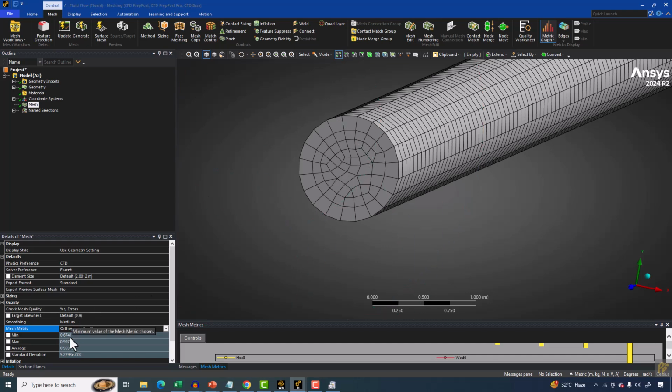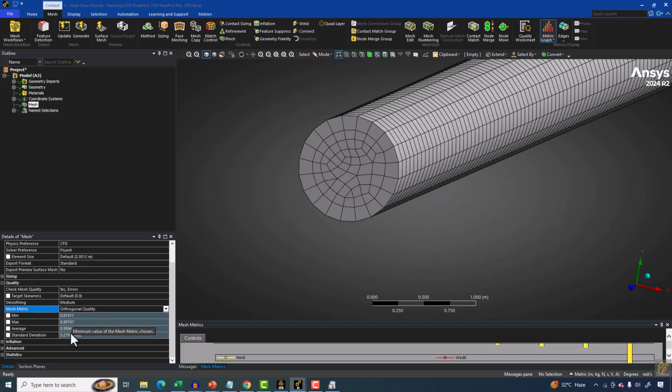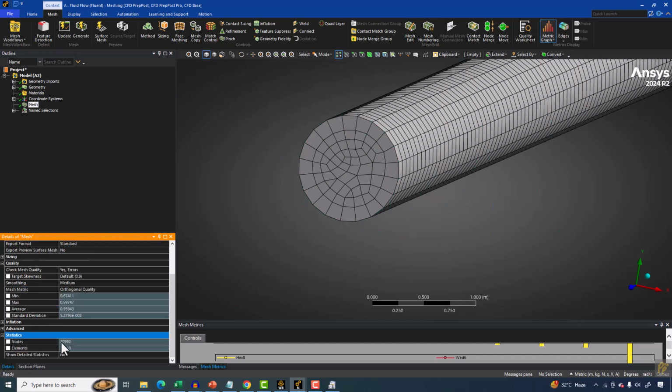But right now it is very high quality with us, and definitely we don't have any mesh in the boundary layer, so we will not be worrying about that right now. And as far as the number of cells is concerned, we have 20,992 cells, the number of nodes is 20,992, and elements are 18,360.